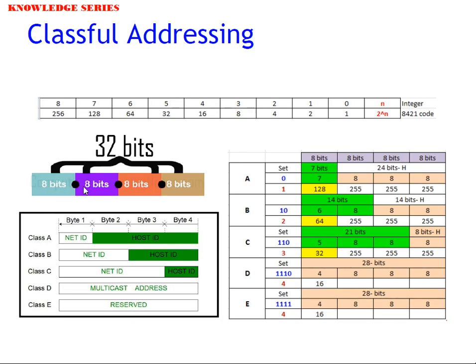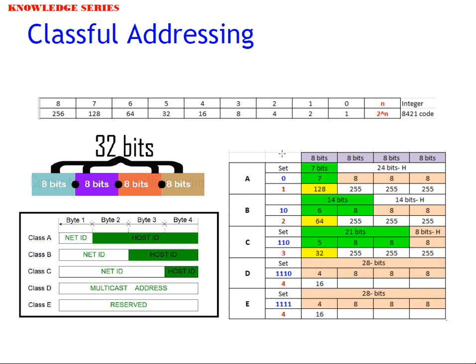If you see this slide, under classful addressing, there are certain keywords like Internet Protocol address, or IP address. Basically, this IP address is a numerical label that is assigned to various devices connected to the computer network. This IP address connects the host to the network, and it also shows where this particular address is located.